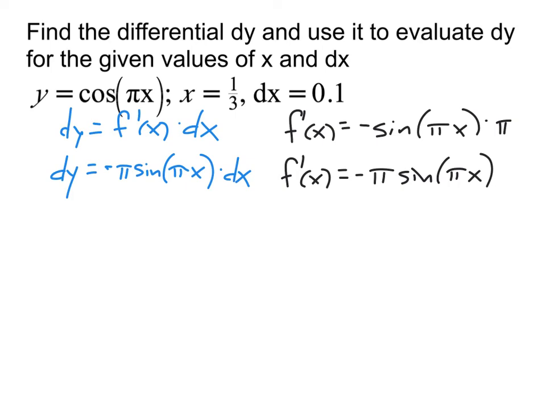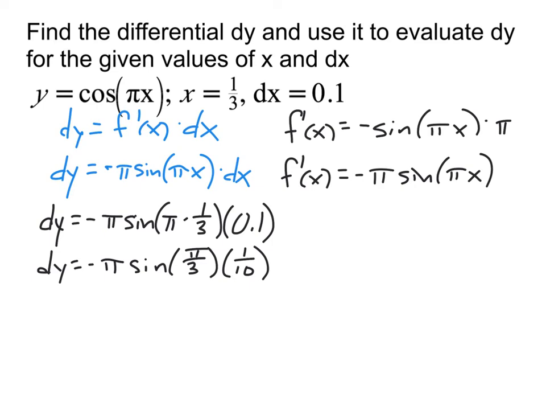And now that we know that, we can go on to the second part, using it to evaluate dy at these values. And so plug in the 1/3 for x, plug in the 0.1 for dx, and figure out what that equals. And so you plug in the values for x and for dx, and then it's just a matter of figuring out what that equals, which, if I clean it up, makes it a little bit easier to see how I can do this, even just without a calculator. Because, of course, we do remember our unit circle work, right, to remember what sine of pi over 3 is. We got a little rusty on that one.